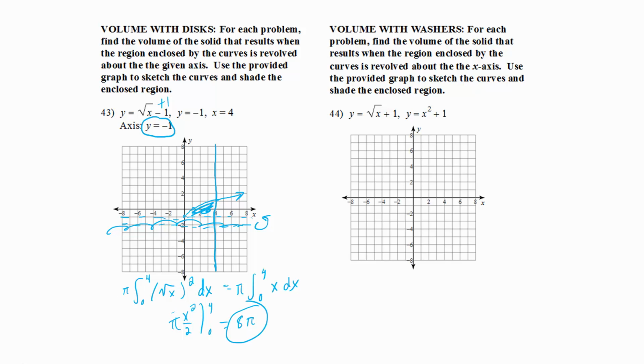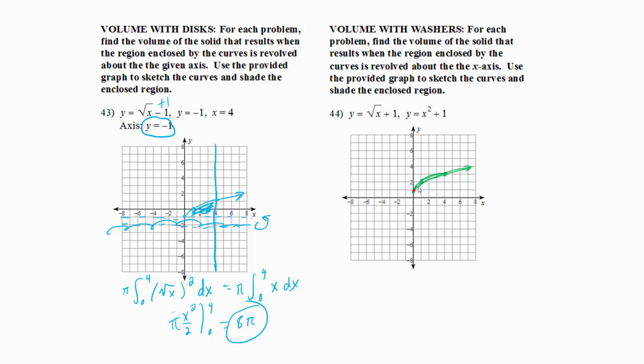This next one is washers, and it looks really similar to start off with, maybe with the square root of x plus 1. And so at least that part, like graphing it, is similar, except it's up here at +1 instead of down there at -1. Then we've got this parabola that starts at 1. Now one thing is, it is super helpful if you draw your square root function well. That may have made it worse. I don't know. Let's find out.